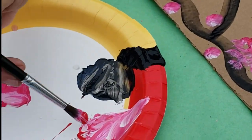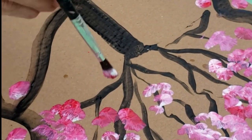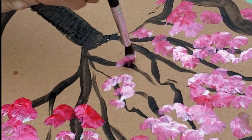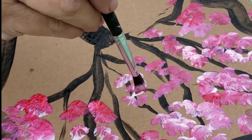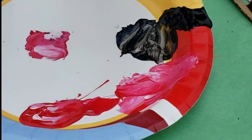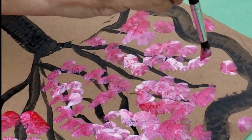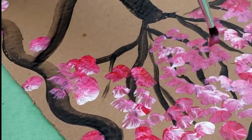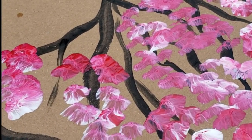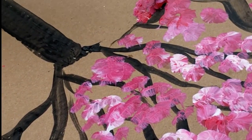All right, some red. A little bit more white. I'm going to have to get some more white. Look at those at the end, how red they are. You want them to be different. I might have enough to just finish the tree. I think I will. Let's finish the tree. And then later, when it dries, I might reevaluate. Some of those little blossoms are blending in. That's okay. Can you see how my black branches are peeking through? They're not all covered. Kind of milky over here.